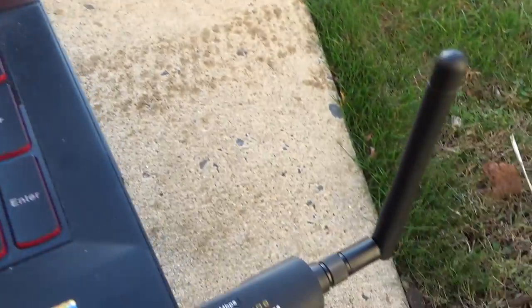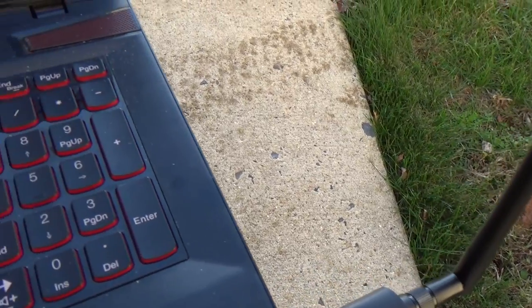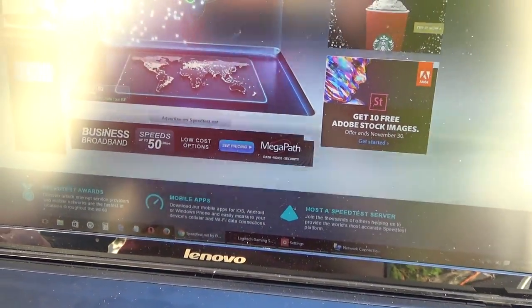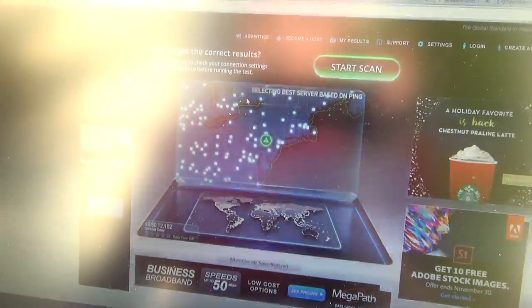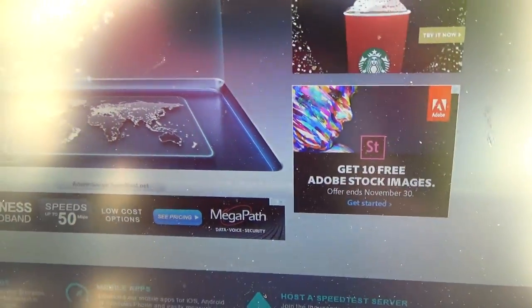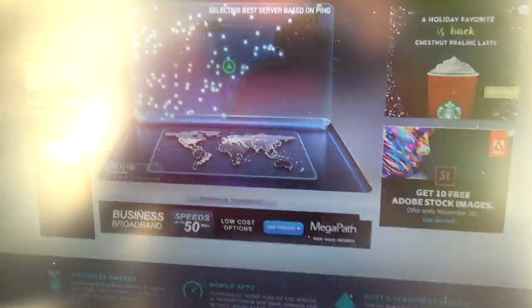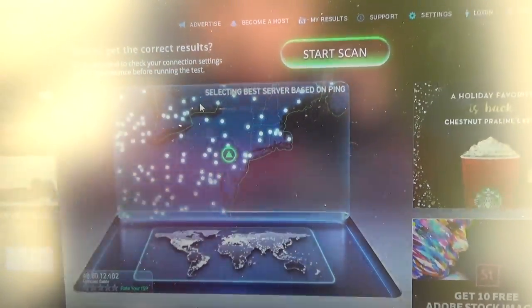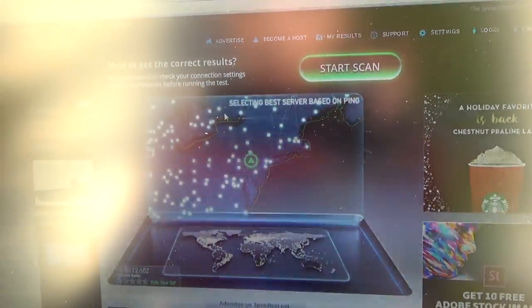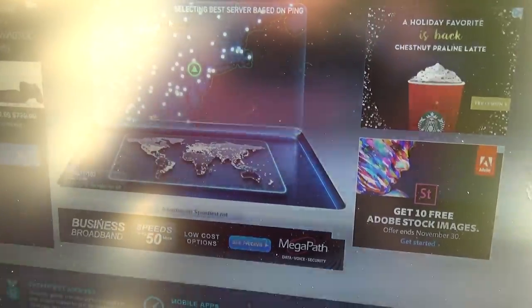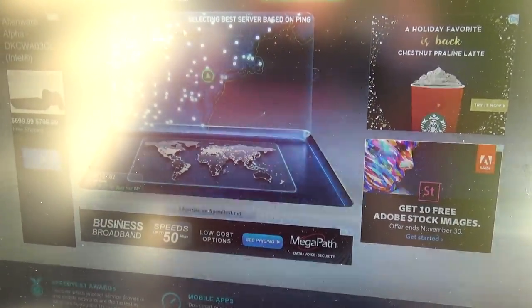So this did provide a little bit extra strength of a signal and actually enabled me to browse the internet, but it was only at 1 megabyte per second for download and about the same for the upload. So my suggestion, if you're getting this problem yourself, even for me, is just have a wireless extender. I could have it right upstairs there, close to the outside if I need to use the Wi-Fi outside. Indoors, it's all pretty good.